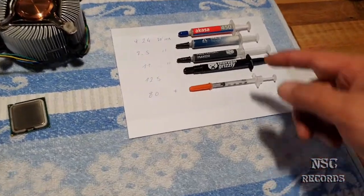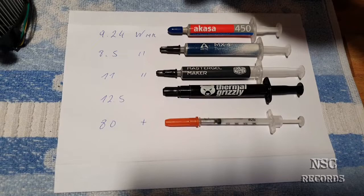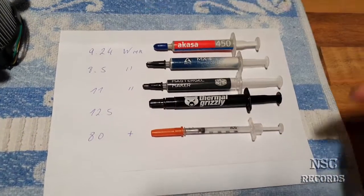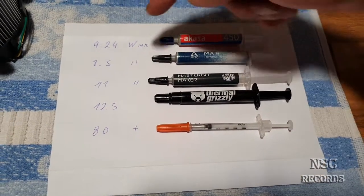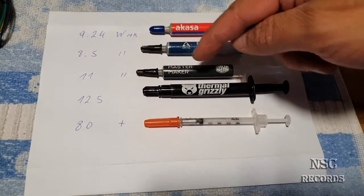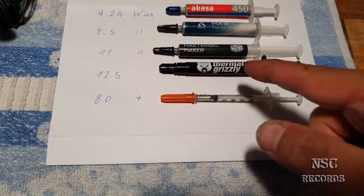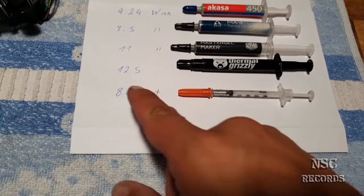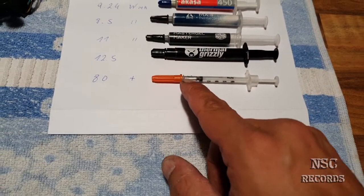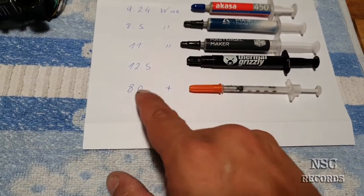So I'm going to begin with the Akasa, which has about 9.2 thermal conductivity. The one from MX4 has 8.5. The CoolerMaster Mastergel Maker has 11, and the Thermal Grizzly Kryonaut has about 12.5. And the thermal paste from Coolaboratory, the liquid metal thermal paste, has about 80 and more.